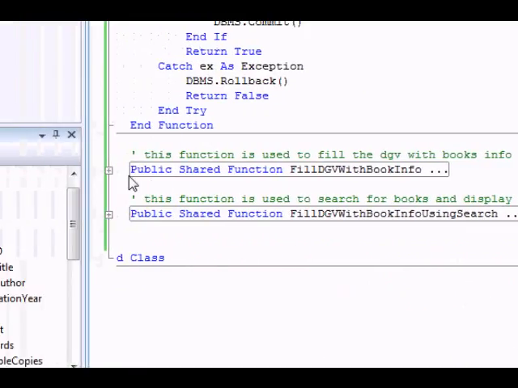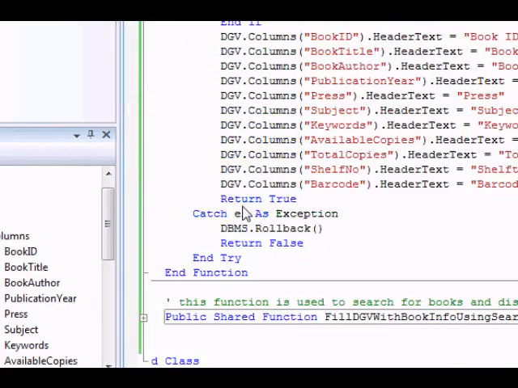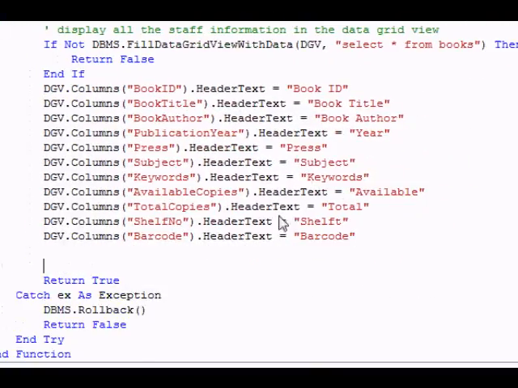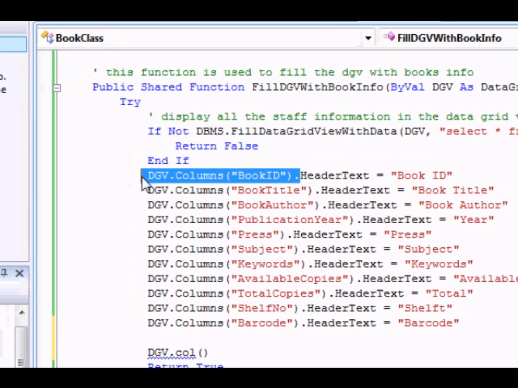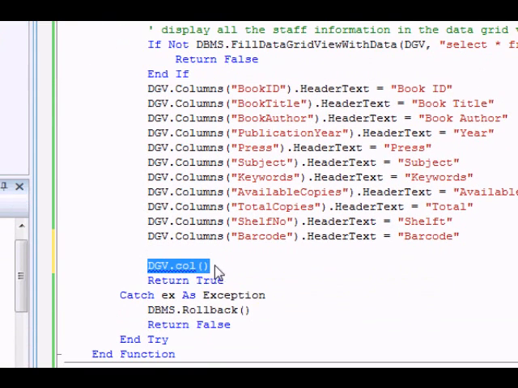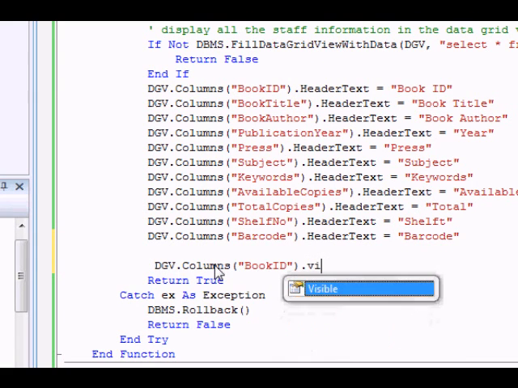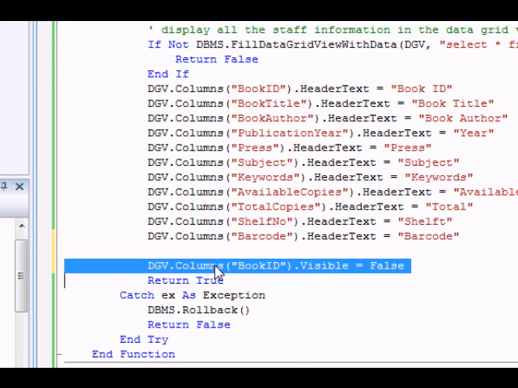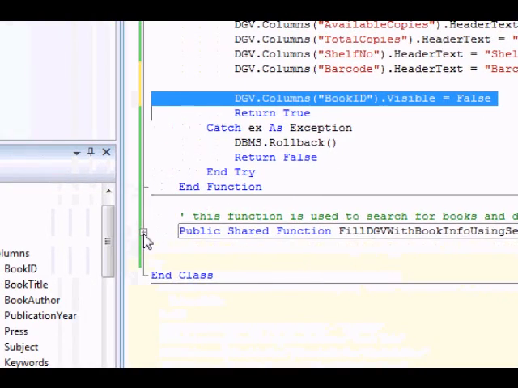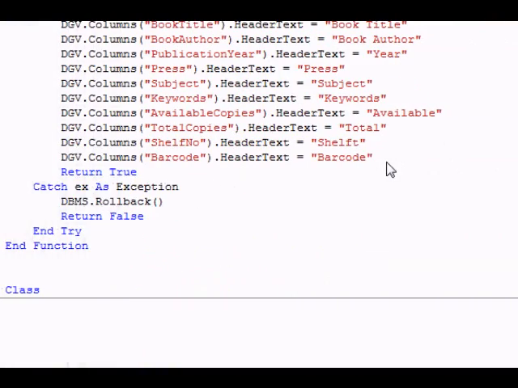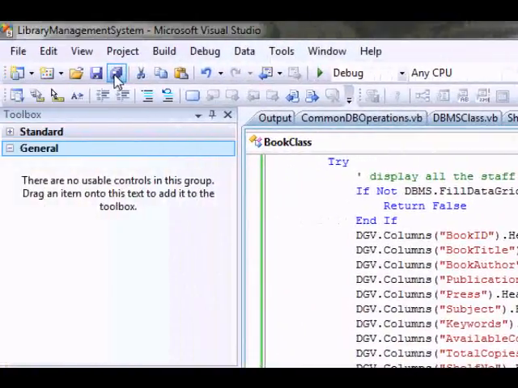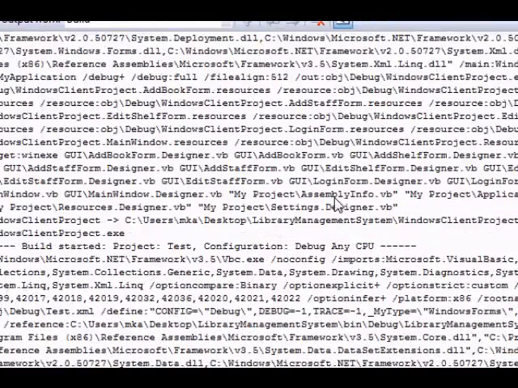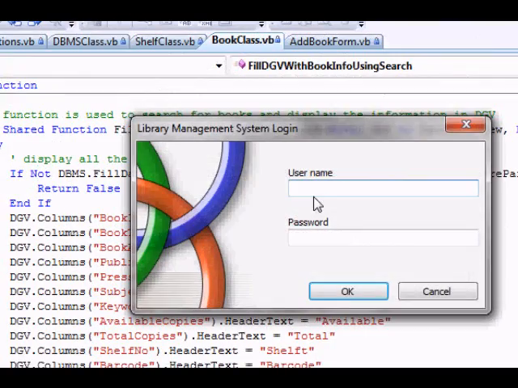So go to the book class. Where is the code to fill the data grid view? FillDGVWithInfo. All I have to do is dgv.columns. It's just this one, this guy. Dot visible equals false. Very simple. Same goes here. Great.